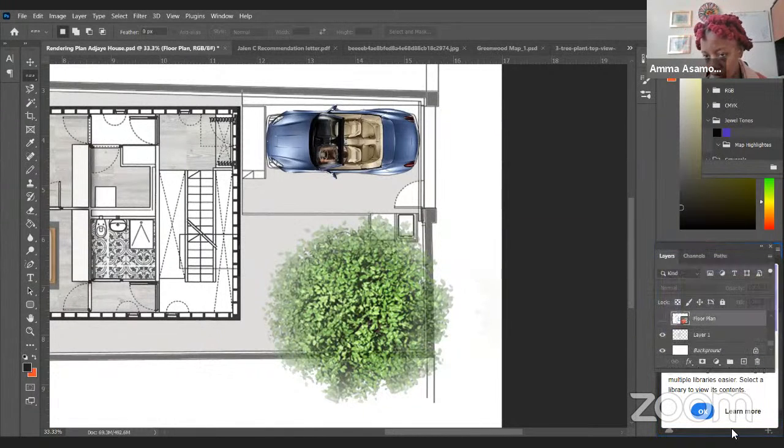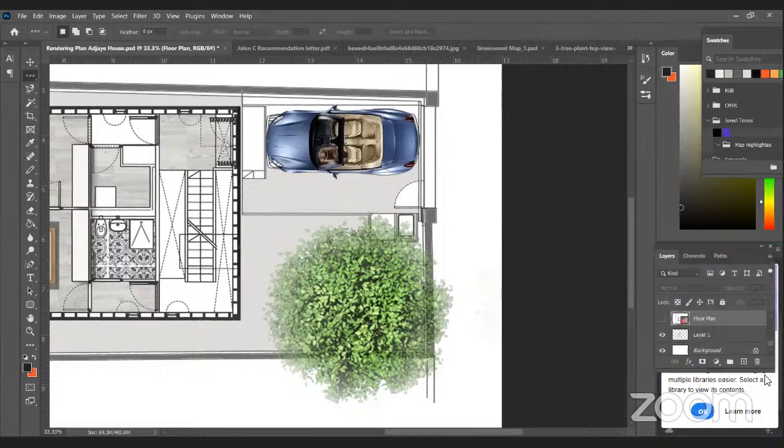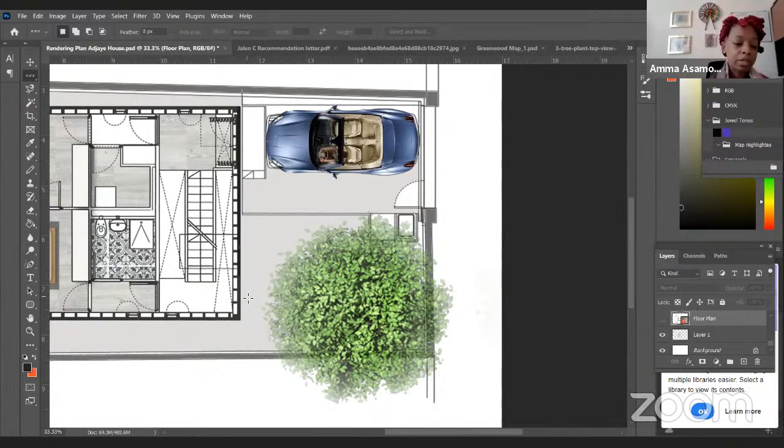Who's that? I have a question about layers. Yes. So when you add a new layer and you specify what that layer is, do you have to select that specific thing on the floor plan so it can go on that layer? So that's a great question. There are a couple of ways to go about it.